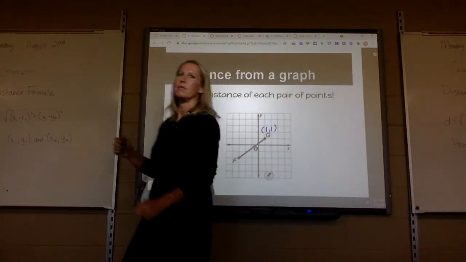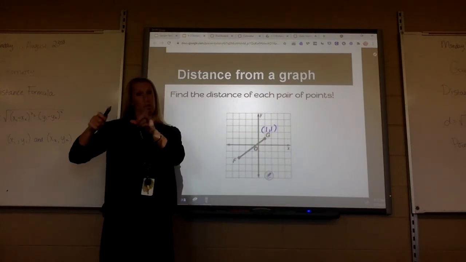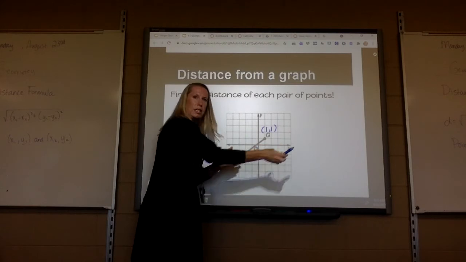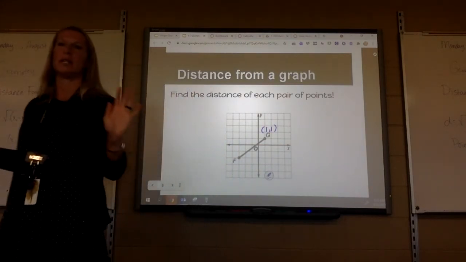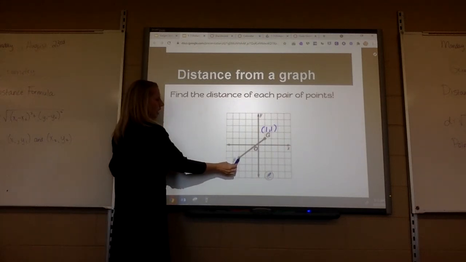How do you know that it's counting by ones though? It will be on these, unless it's marked. If it's marked, it would have to say, like, 2, 4, 6. It would have to tell you. Otherwise, it's always 1, if it doesn't show any other numbers. Okay, let's look at F.